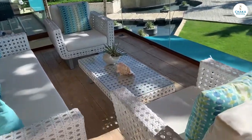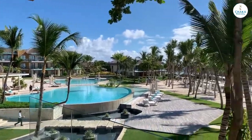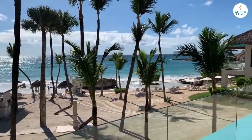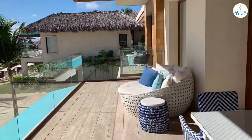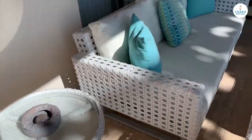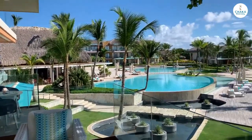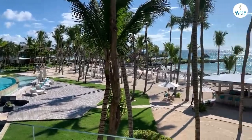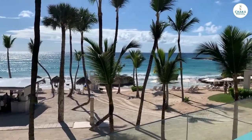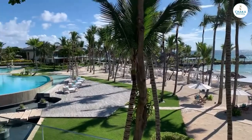Still at the junior suite, just come out onto the balcony. I didn't really show that off properly in the video I've done so far. But I mean, the views out here, stunning. It's a huge big balcony for the 2 bedrooms, and you've got the outside dining area as well. And then just across in front of us is the restaurants and main pool area, everything. And it's like a private beach down below. It's all bungalows along it, but they're all owned by the resort. These junior suites are to die for.